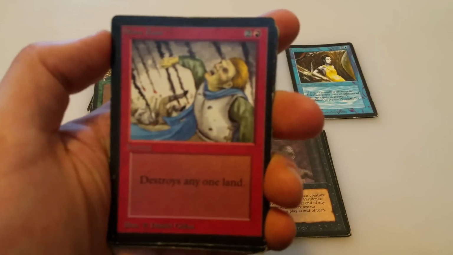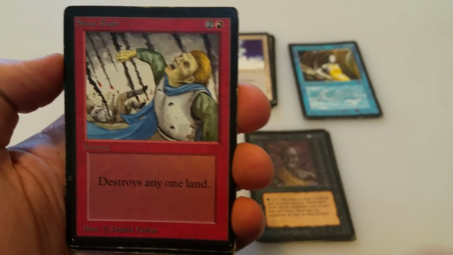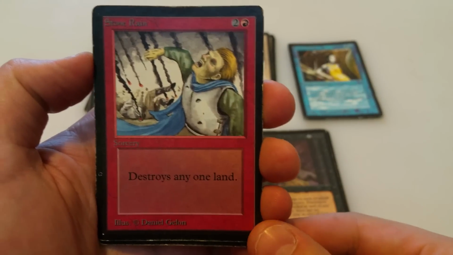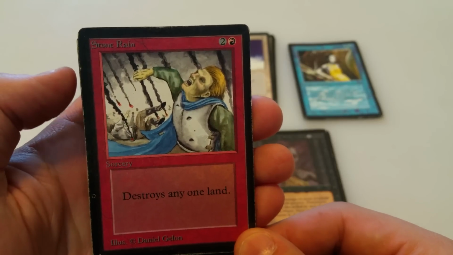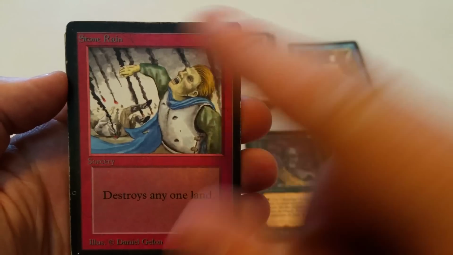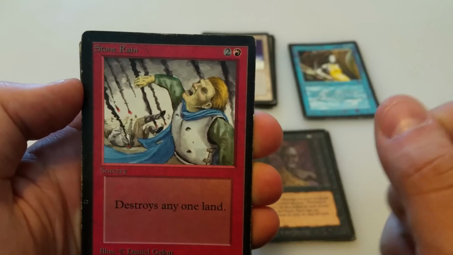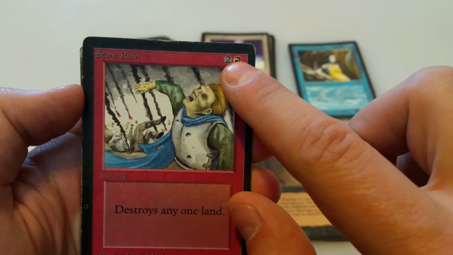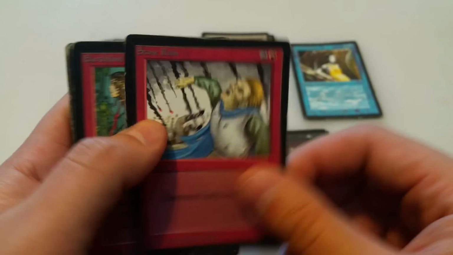Alright, so let's start with red. Why not? One of the most iconic red cards, Stone Rain, 2 in red, destroys any one land. It's interesting because it doesn't use the word target, and it's very interestingly worded. You can also see how the art is a little bit different. The words on the name of the cards are written in a dark gray. The 2 colorless is a really weird looking darkness as well.